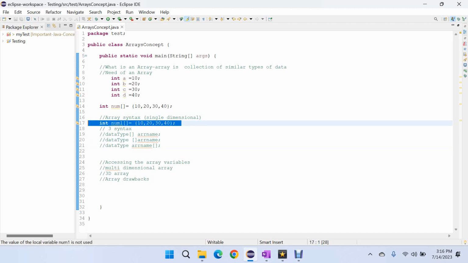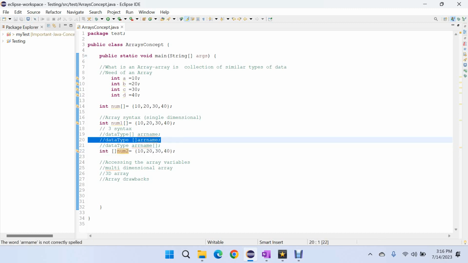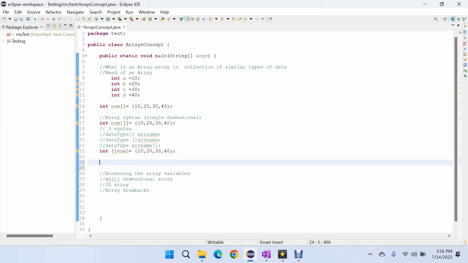So let me write it here once. You can see num2, num2, so this is also another syntax, that is this one, and we can also write it like int num3 equal to.